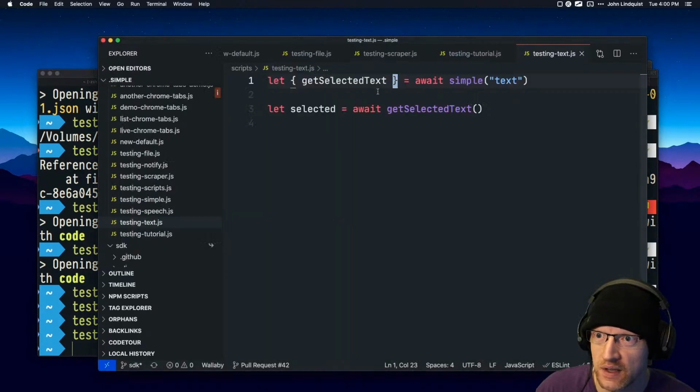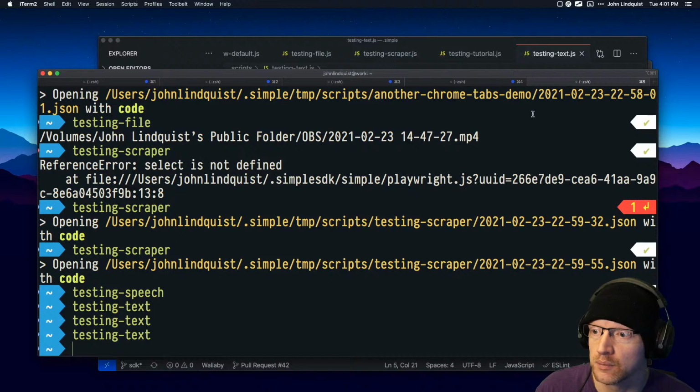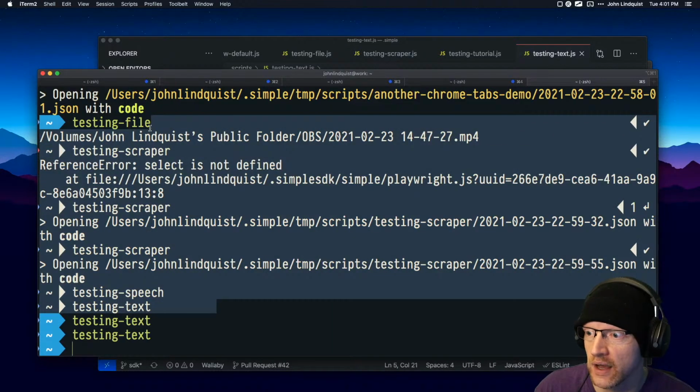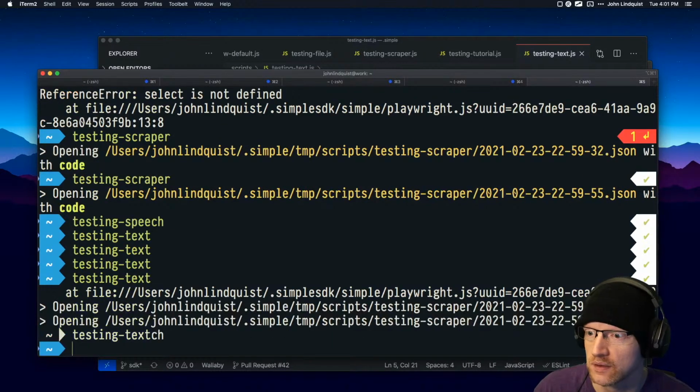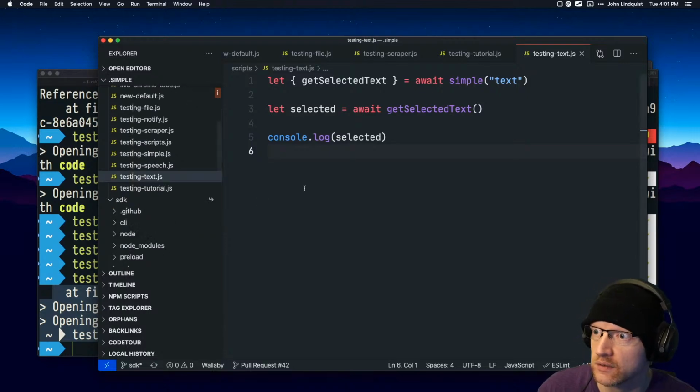Sometimes this can have a weird behavior, oh, I'm not doing anything with this selected. We'll inspect, I'll just log selected. Try selecting that. Perfect. Alrighty. I think that looks pretty solid.